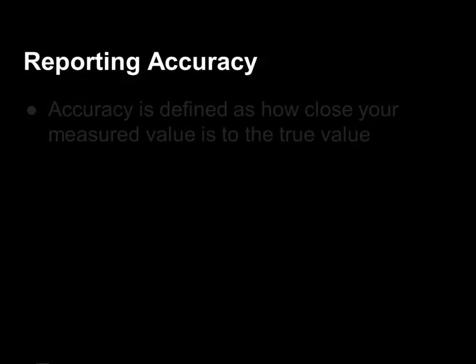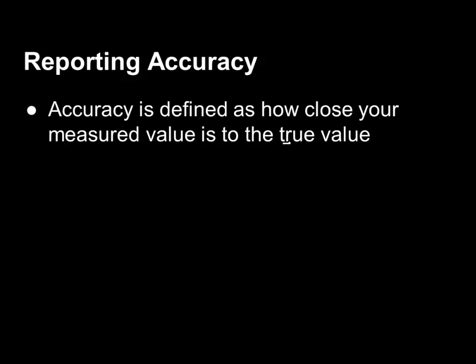All right. Then it comes to actually reporting accuracy and precision. So precision depends on your measuring device, how many divisions it has, how repeatable your measurement is. Accuracy depends on how close you are to the real value or how close you are to the true value. Oftentimes we can look this up in an index, in a handbook somewhere. The periodic table is often used for our true values because it lists the density of lots of different elements. It lists their atomic mass, so we can use those values. And those values come from hundreds of measurements that have been averaged over thousands of times. So we have a pretty good idea, yes, this is the true value.